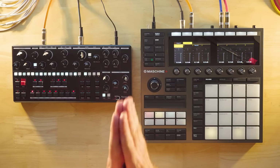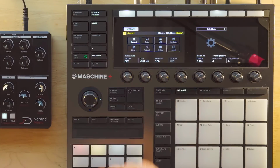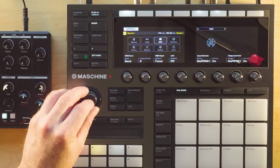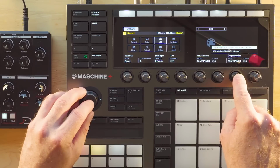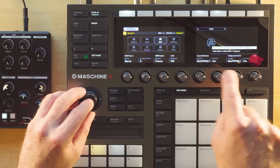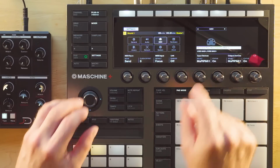Before we do that, though, we need to set some stuff up. First of all, let's go into our settings here and make sure that our MIDI is set to on. We have to make sure that our Machine Plus MIDI 1 output is on, all right? And we have that. I also have the USB on in case we need to use that later.